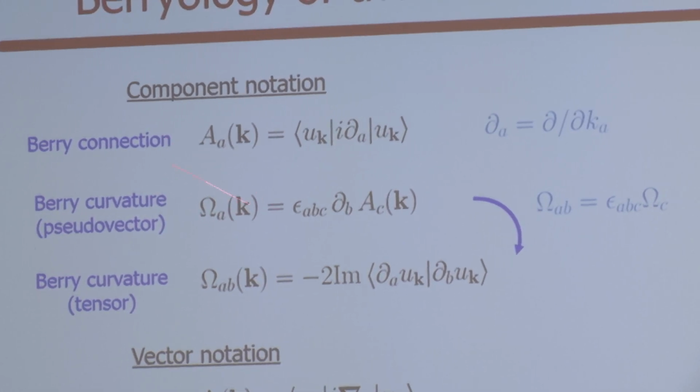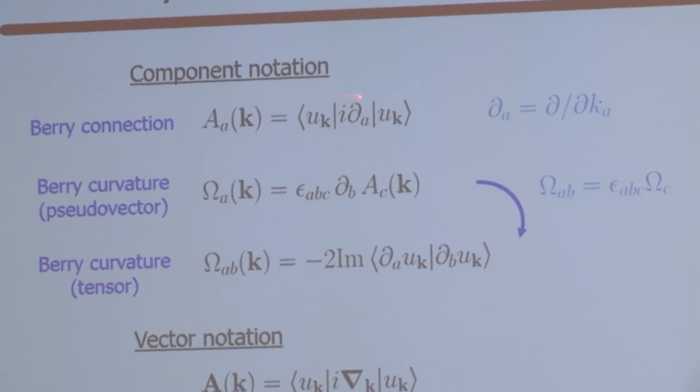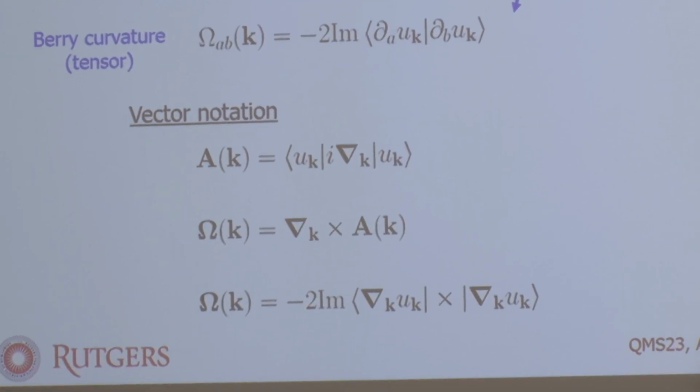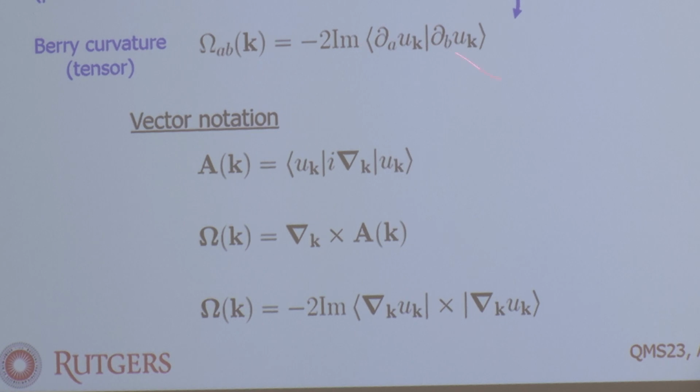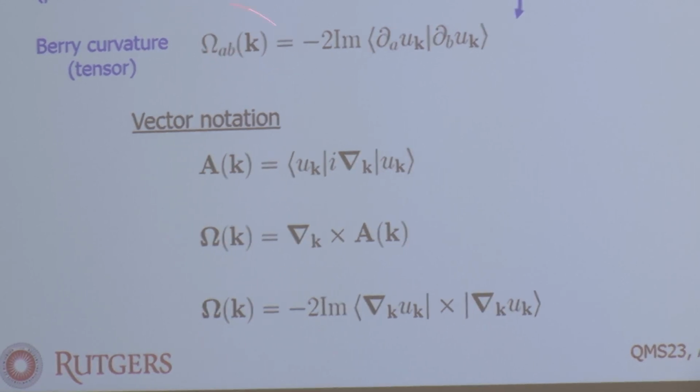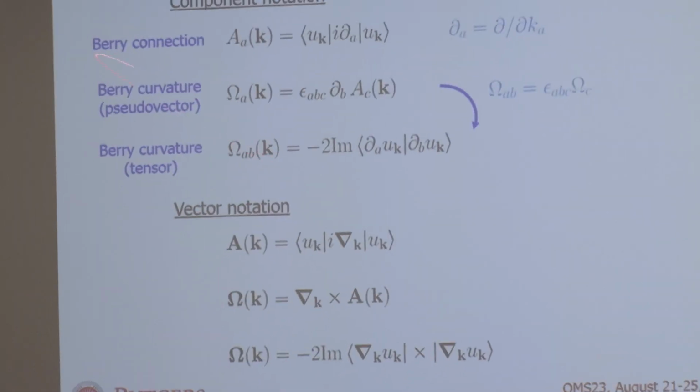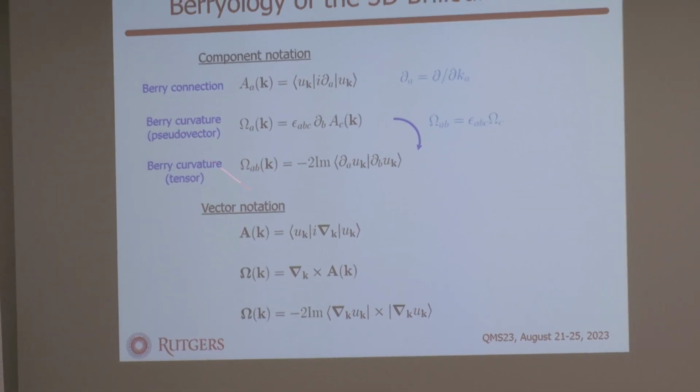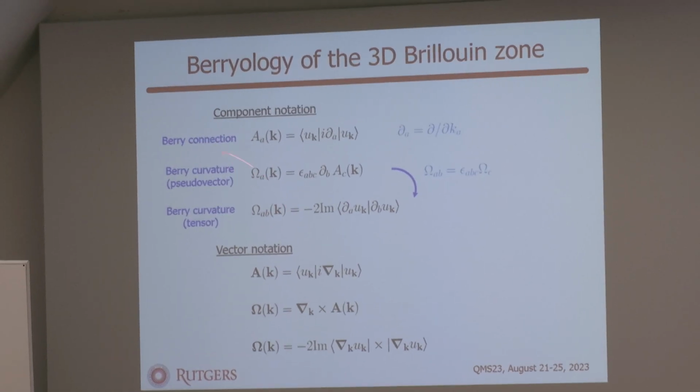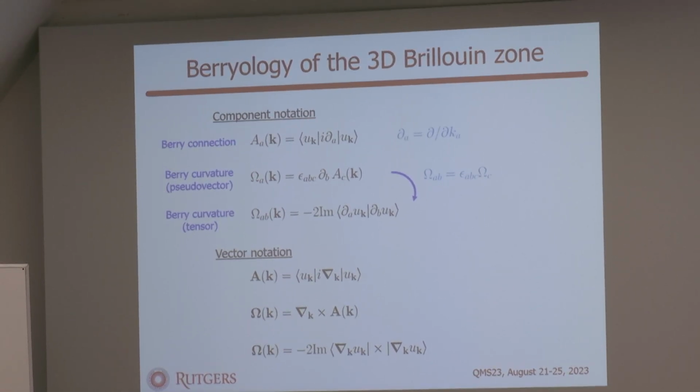The Berry curvature, I didn't mention this earlier, but what it really is, is the curl of the Berry connection. That's written in a vector form like this. The Berry curvature is the curl of the Berry connection, and when you apply the extra derivative to the Berry connection, you get this form that I wrote before. This is the form in a component notation where I use a 2-component index on the Berry curvature. So this is the Berry curvature tensor notation. This is the Berry curvature vector notation. And the Berry curvature tensor is an antisymmetric 3x3 tensor, so it has 3 independent elements.